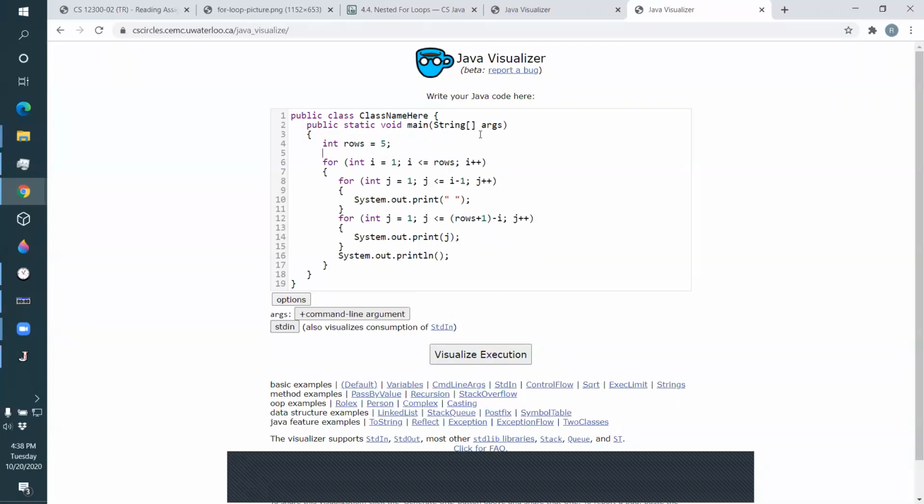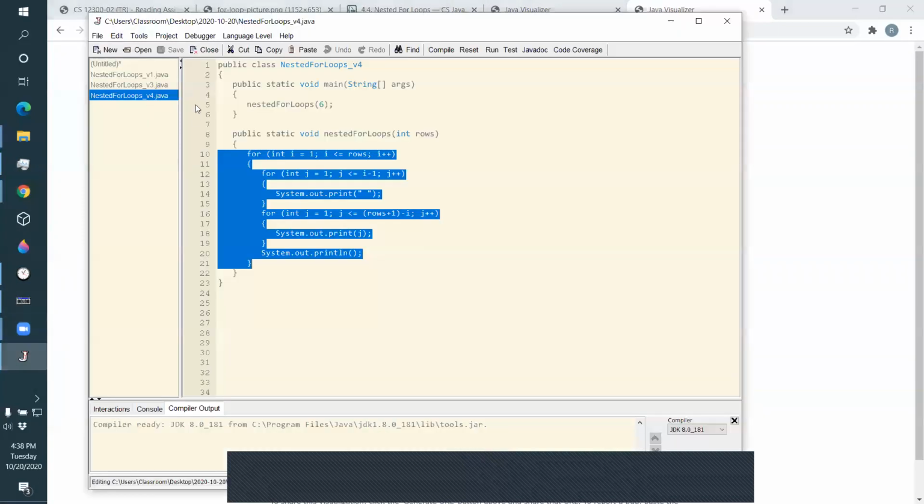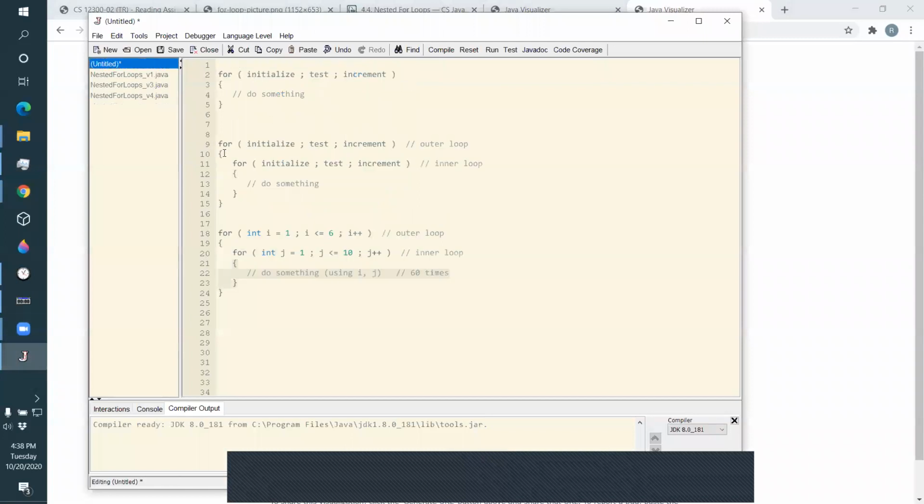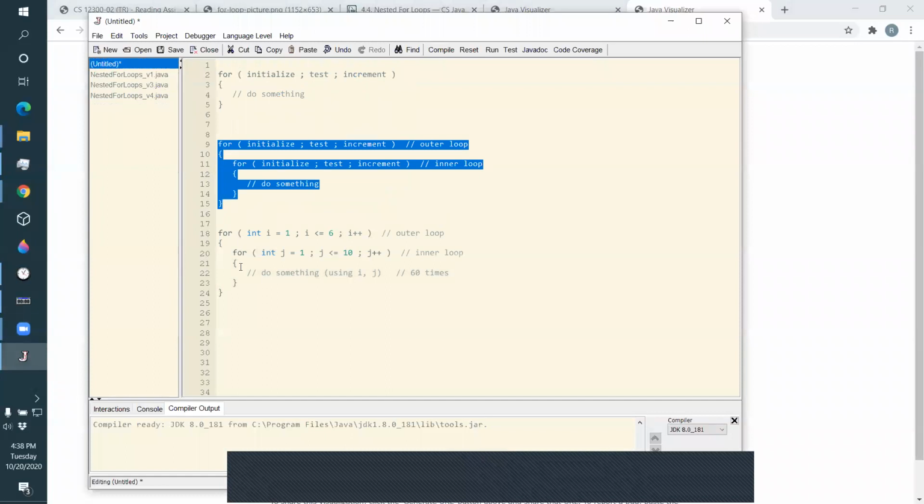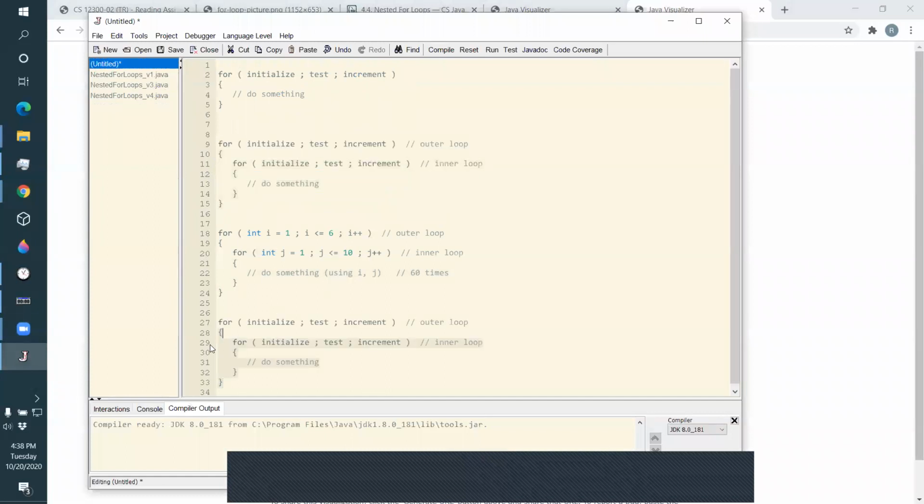I want 5 rows. Okay. Now, here's what I'm doing here. Instead of having a for loop with one for loop inside of it, I could actually do the following pattern. Here's the pattern we're going to be doing now. I'm going to put 2 for loops inside.